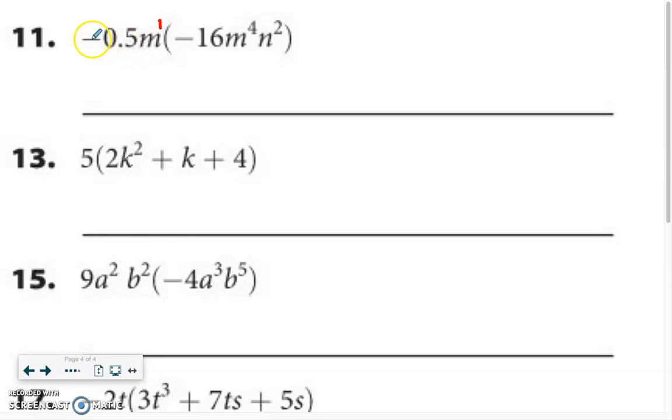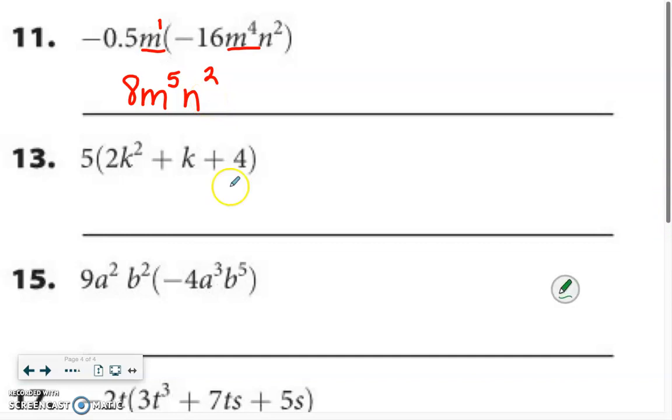So this means negative 0.5 times negative 16. So I want to remind you, 0.5 is half, right? So what is a half times 16? Or in other words, what is half of 16? Well, half of 16 is 8. And two negatives make a positive, so it would be positive 8. You have an m times an m to the 4th, so that would make 5 m's altogether. And then don't forget that anything you don't use, you're going to bring it down. So that would be 8 m to the 5th and 2.